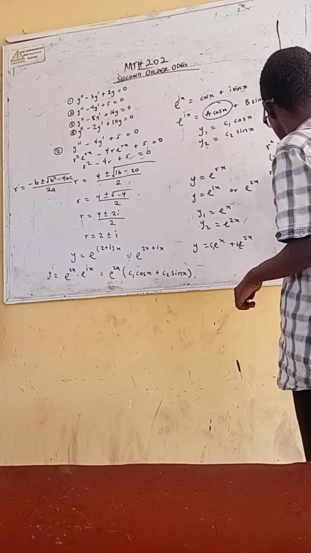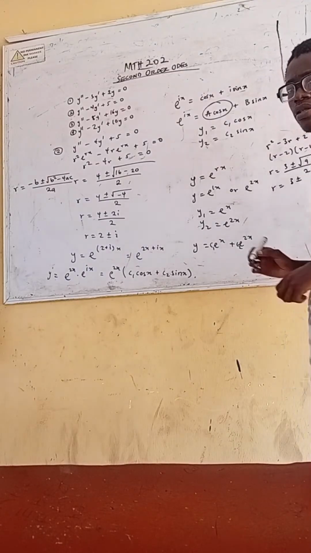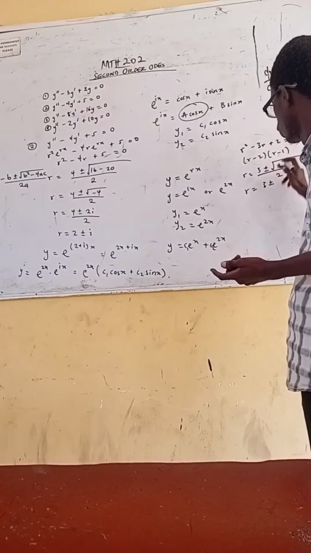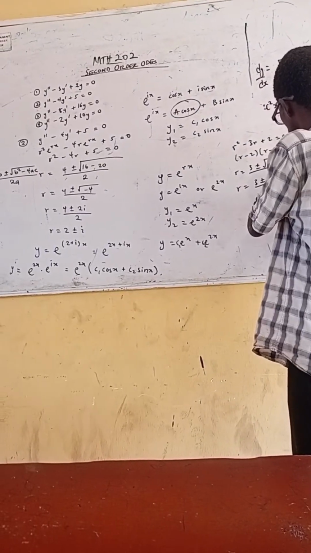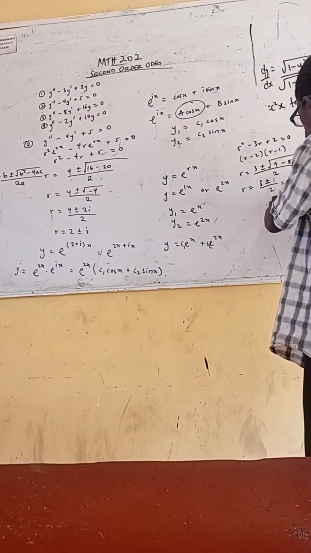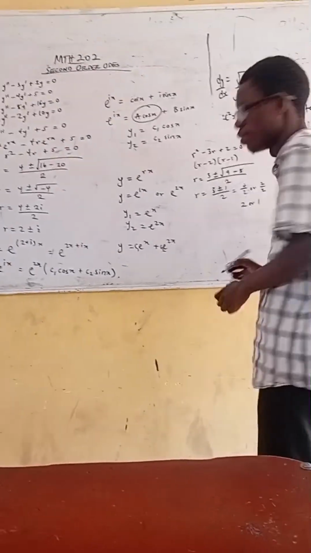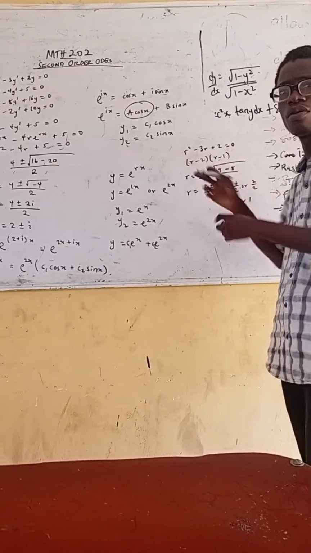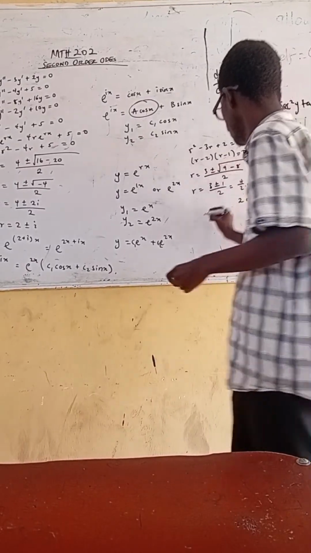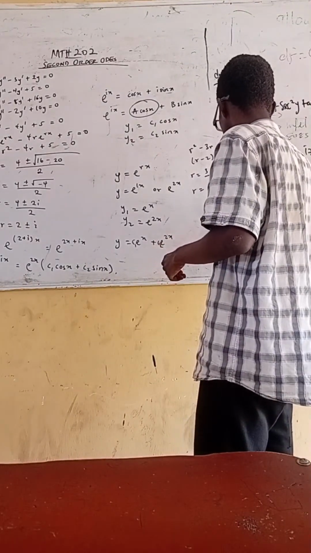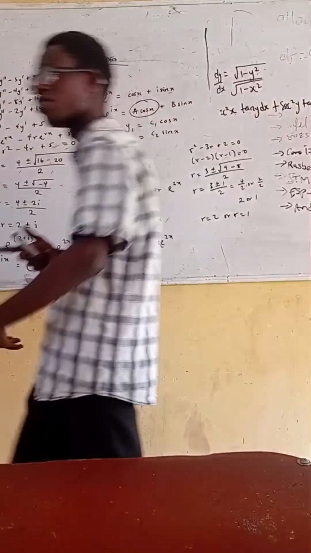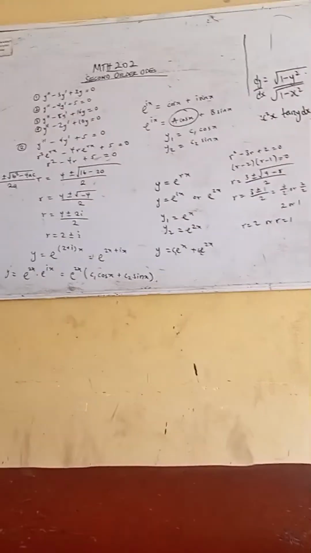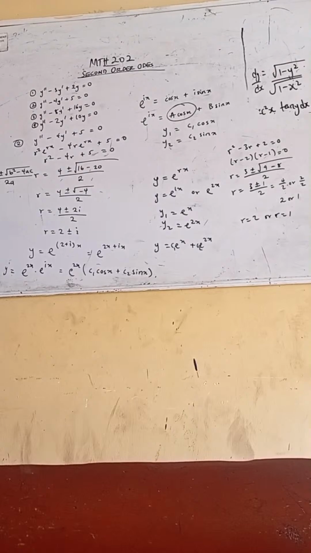So r equals 3 plus or minus square root of 9 minus 8, which is 1. The square root of this is 1, over 2. So this will give me 3 plus 1, 4 over 2, or 3 minus 1, 2 over 2. 4 divided by 2 is 2, or 1. So I can easily use the factor method. It gives r equals 2 or r equals 1, which is the same thing. You can solve a quadratic using, I think, 4 methods also. Are we following? Any issue?